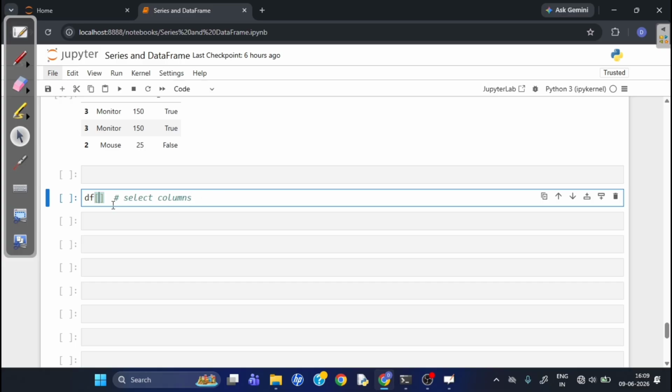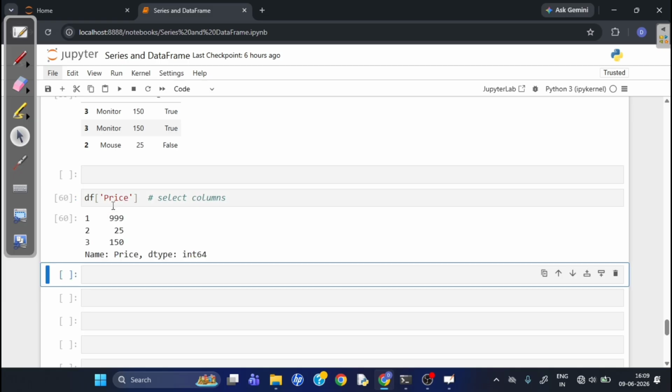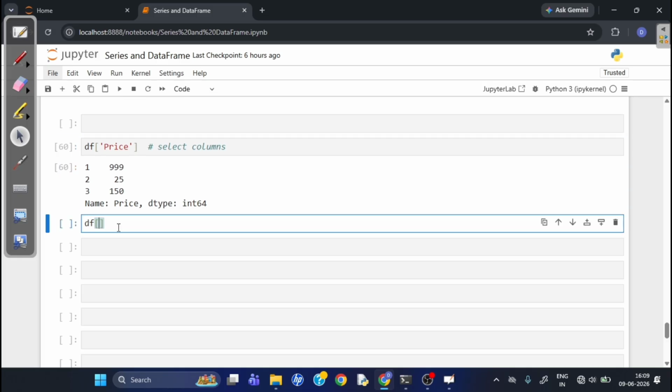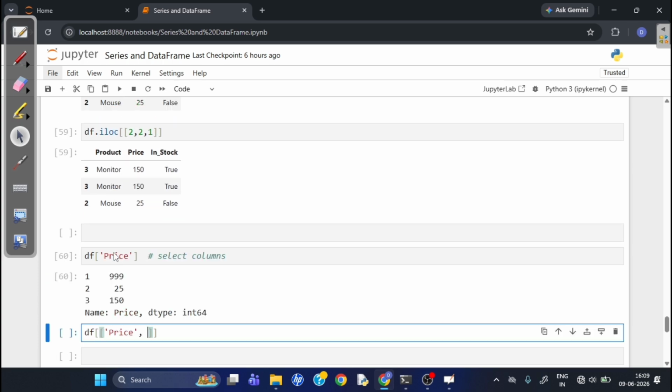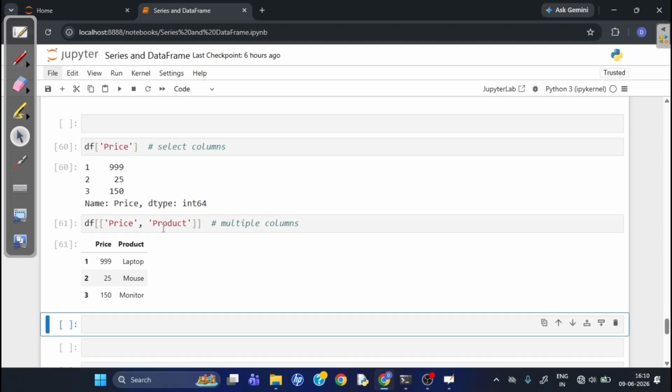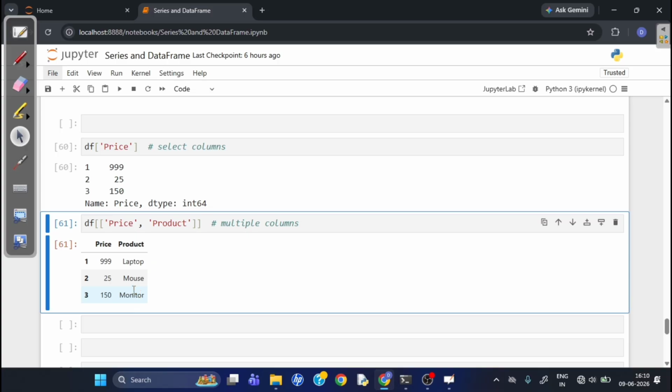So df and directly square brackets, inside this I will pass the column name. If I want to access this price column, I will write price, and what we see here in the output is a pandas series object. So a data frame, you can actually think of it as a collection of many series. If I want to select, say, a list, I will write price. I want to select the price column and also the product column. In the same order they will be selected as I am passing here in this list. So this type of passing a list is used to select multiple columns. And I will run this. So first I get the price column, then I get the product column.